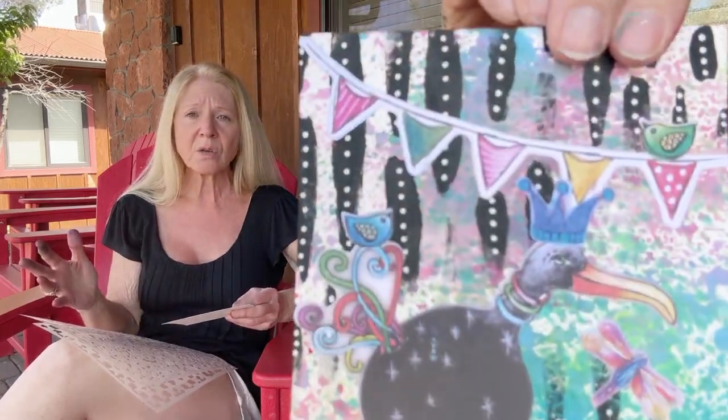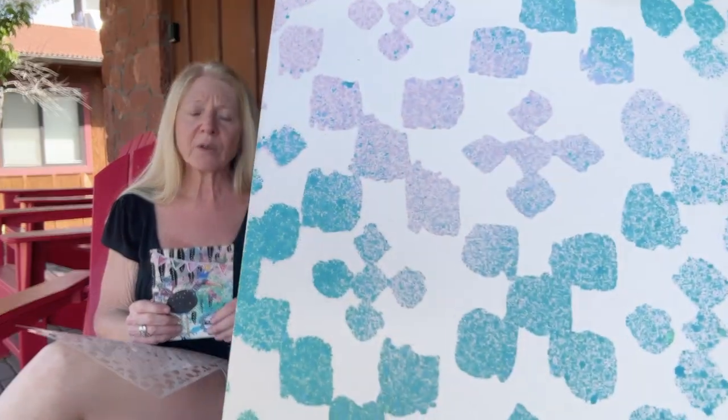How you can use them like you would any other stencil, so that you have these 12 new designs available to you. Here's another one. And you can use them just like you would any other stencil. So there's lots of fun ways to create pattern with these. This is one of my favorites. And there's sparkle on there. I don't know if you can see it.